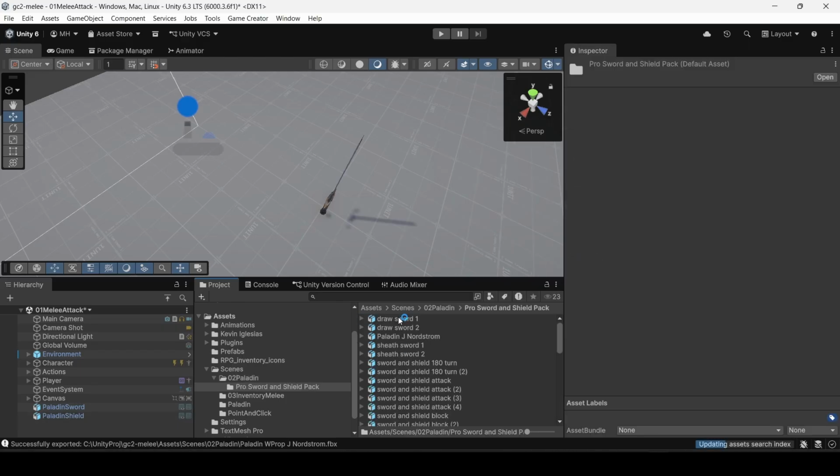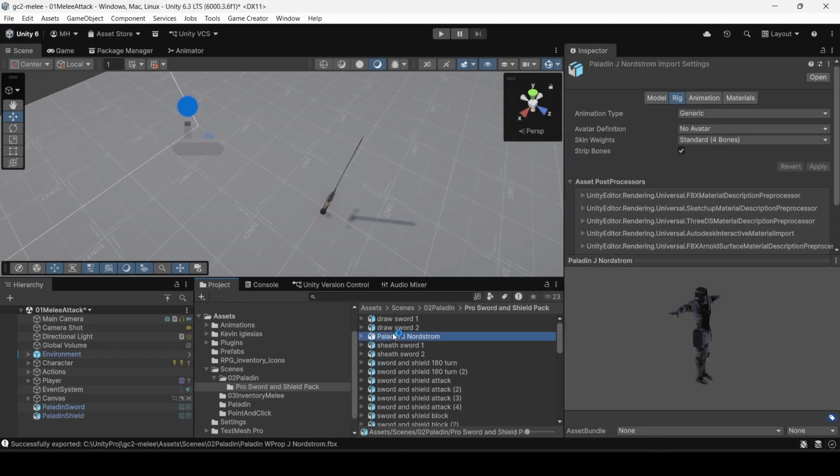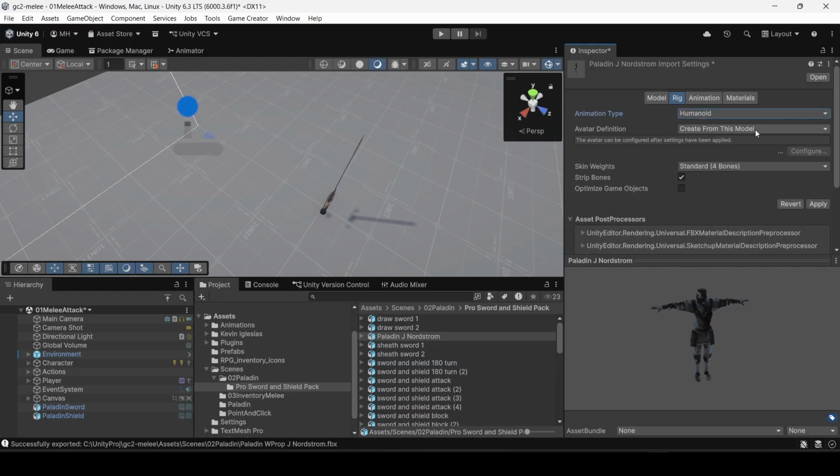So now we have a whole directory with everything. This is our Paladin without the weapons. So this one, what we want to do is make the avatar from this. So make the rig humanoid and create from this model and apply.